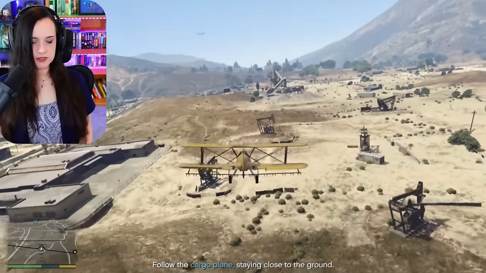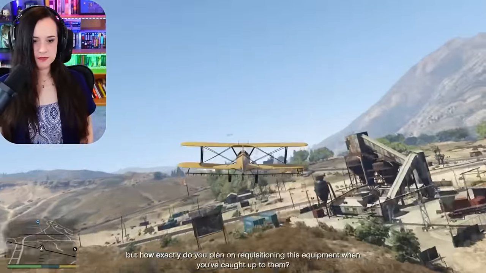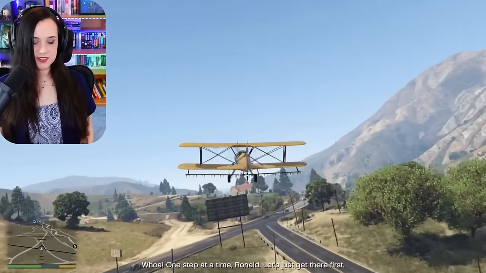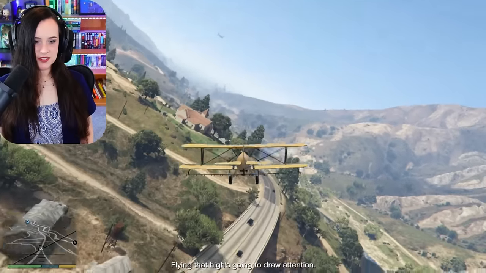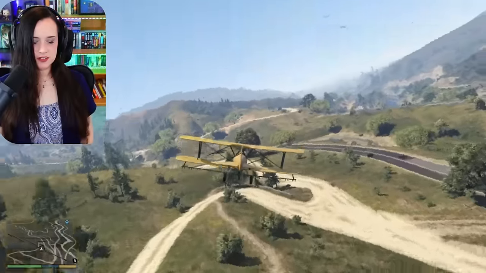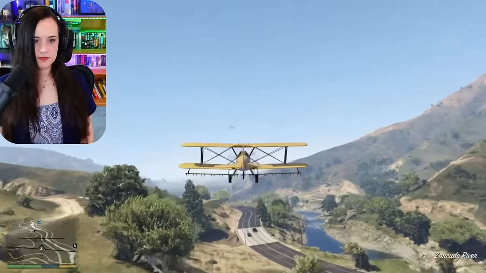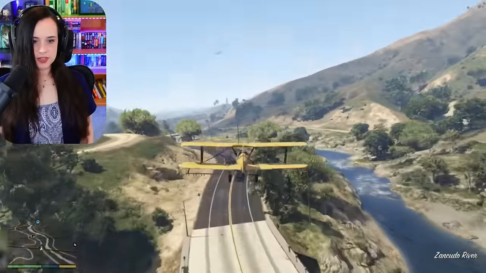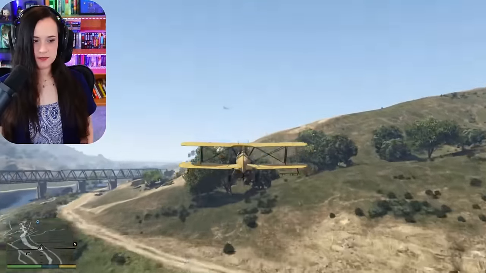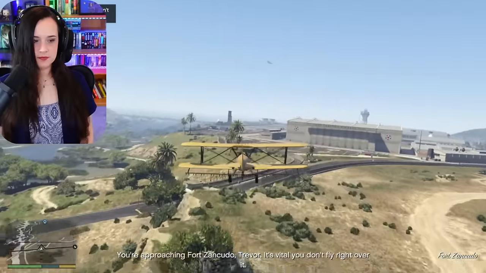Follow the cargo plane staying close to the ground. Okay, okay. Okay. Close to the ground. I know this isn't my place to ask, but how exactly do you plan on requisitioning this equipment? That's what I want to know. One step at a time, Ronald. Let's just get there first. Flying too high's gonna draw attention. You want me to put my nose into the dirt? Sorry. Dick. All right, stay low. Nice and low. Easy does it. We're approaching Fort Zancudo, Trevor. It's vital you don't fly right over it. Loud and clear.